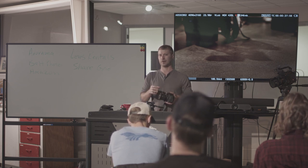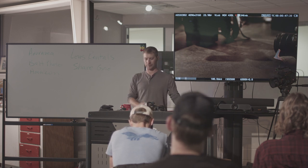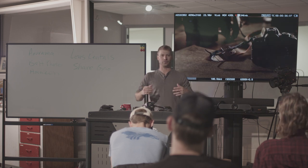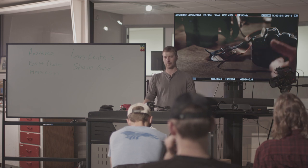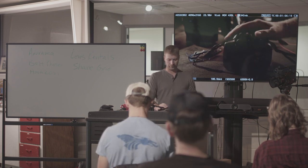Two lenses fell off cameras that I picked up last year. Someone put it on, thought it was good. I came by, picked it up, and poof. And one of them was a very expensive cinema lens on a project. So that cinema lens is more than this whole system by itself. So this is where you're working with these systems so you can graduate up to that. Gotta start practicing those silly things right now. Make sure that your lens is clicked in before you utilize it.